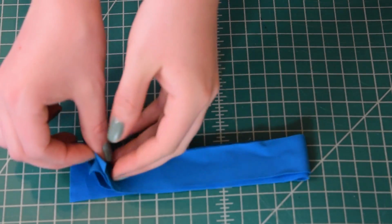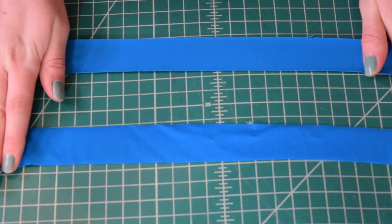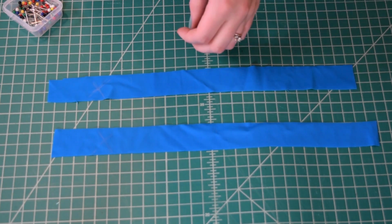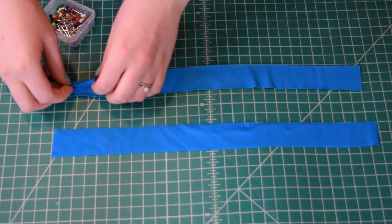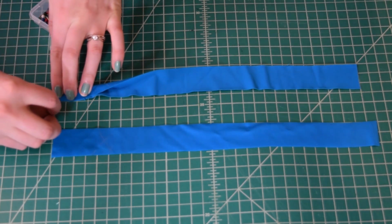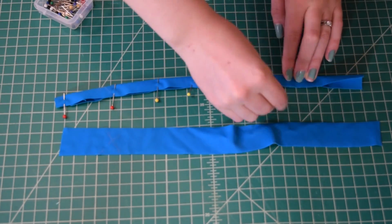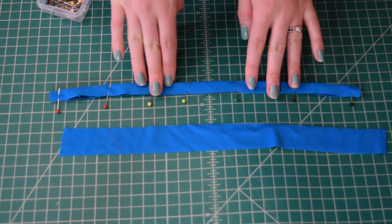For the second method, you're also going to start with 1 1/4 inch wide strips of fabric. Now this one I'm going to make without elastic. So what I'm going to do is I'm going to grab my pins and I'm just going to fold this in half lengthwise with right sides together, and then I'm going to pin it. Okay, so it's pinned lengthwise, right sides together.